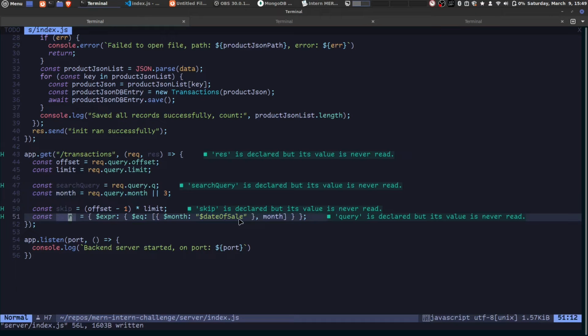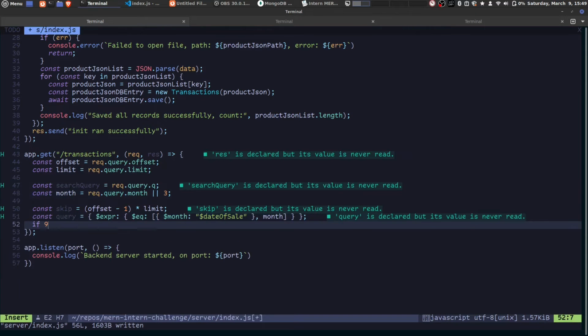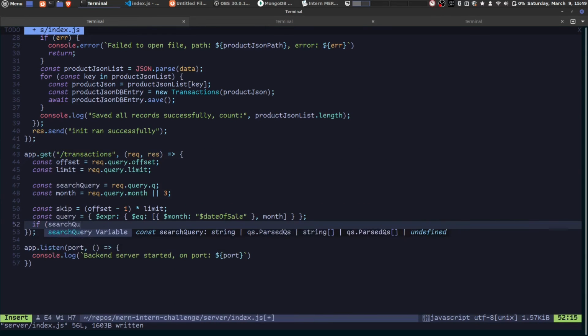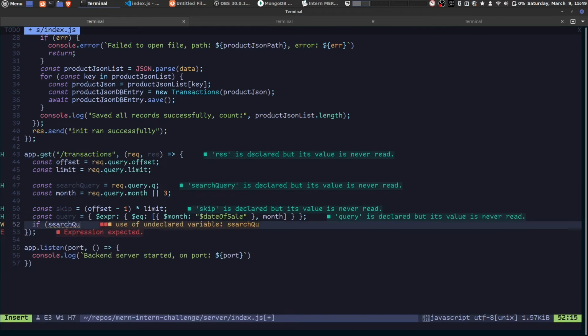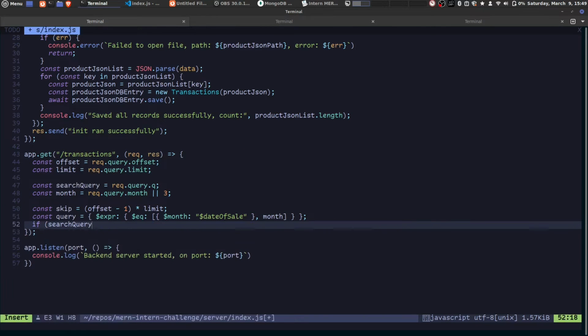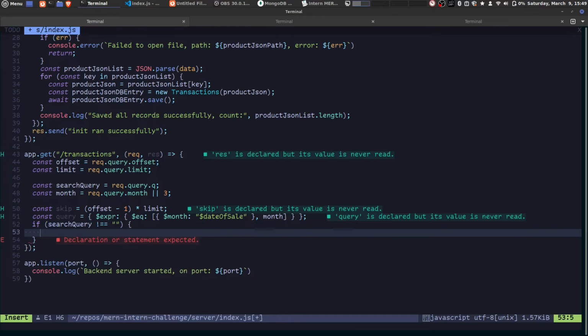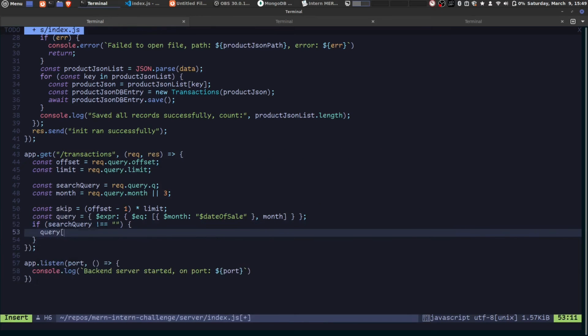This will be the start of our query, and if I'll do a search query is not, so I'll do here search query is not equal to empty string, then in this case what we want to do is we want to set query, and inside the query we want to set or is equal to the search query.